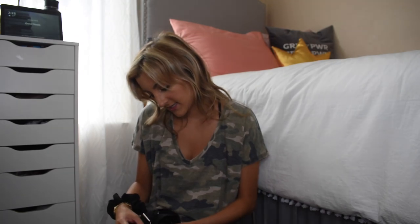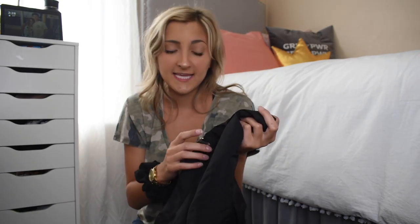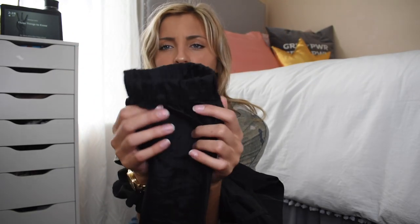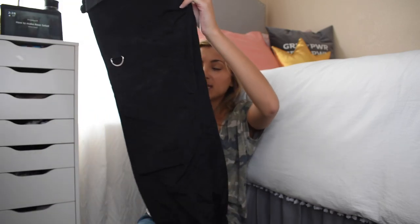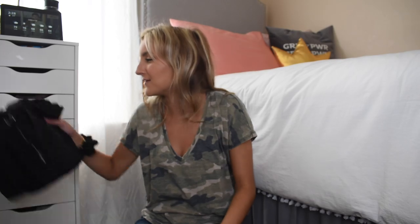These pants — I wanted to hate these pants because I was like 'I'm not going to like these, Lauren,' and they are literally so cute. They're 100% polyester. They're like joggers with a button at the top and they make you look so gosh darn skinny — they hit you at the perfect spot. There's a little silver buckle belt and a couple of cargo details along the side with two real pockets and a silver hook on either side. The bottoms are fully elastic like actual joggers. I wanted to not like them but I will 100% be wearing these. If you're wanting to try out the utility style that's been trending all over fashion week, pick these up — they're under $15.